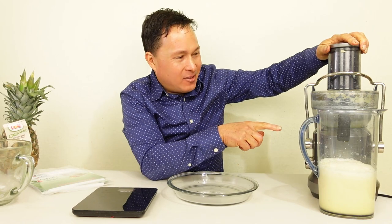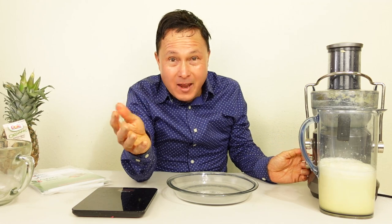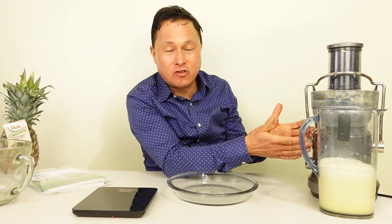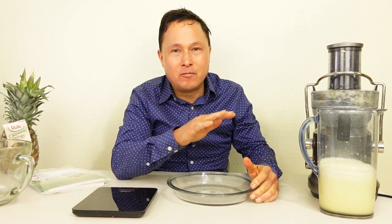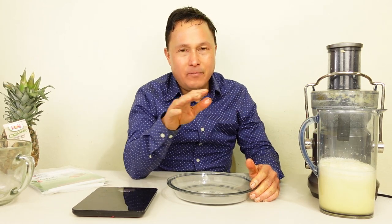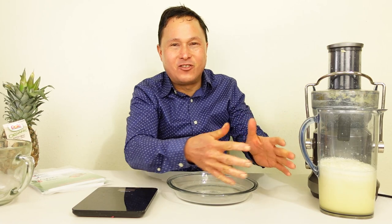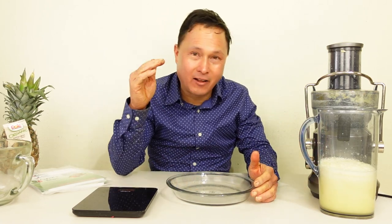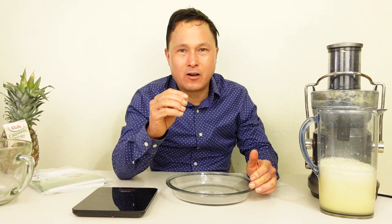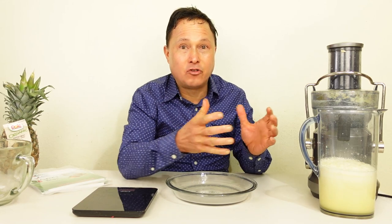I want to let you guys know that this is the Breville Cold Juicer, which does not raise the temperature of your juices more than two degrees. And here's the thing — although some people still falsely claim that high-speed centrifugal juicers heat your juice, that's totally false. Every juicer will heat the juice a little bit, but high speed doesn't mean heat is the worst thing. The worst thing in my opinion is the air bubbles. Look at all the air inside that juice — we are adding air as it's being created, which lowers the antioxidants and polyphenol content as shown by published scientific studies. That's why I like vacuum blending: to omit excess oxygen out of the container as you're rupturing the cell walls.